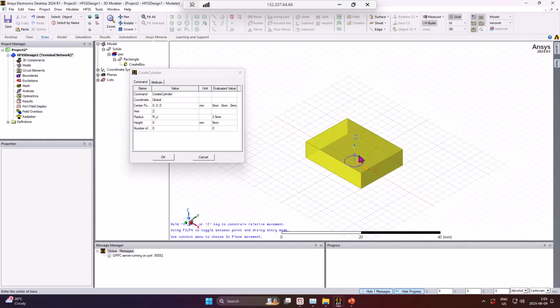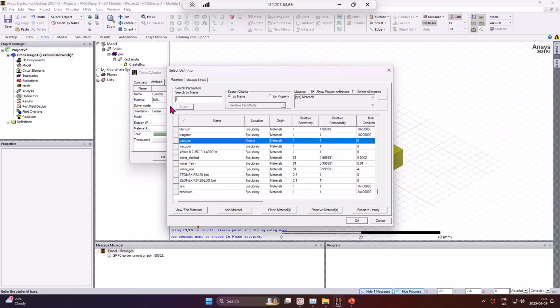As you can see, the radius here. The height of that is H, or we can put 2 cross H, which is double the H. And then you can go to the attribute. You can keep the name as it is, cylinder. For the material you can change it.